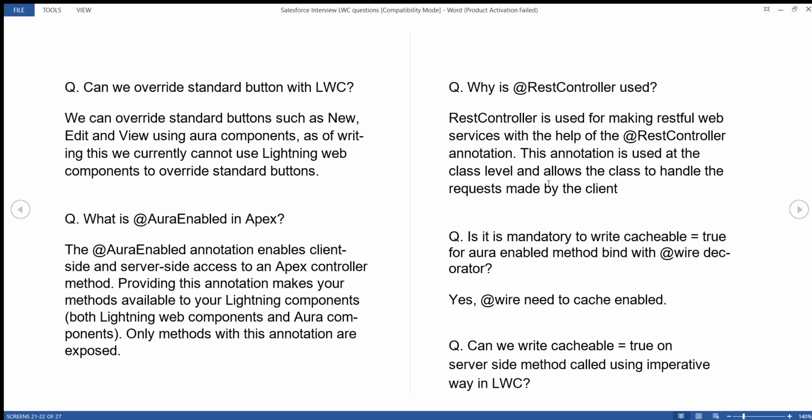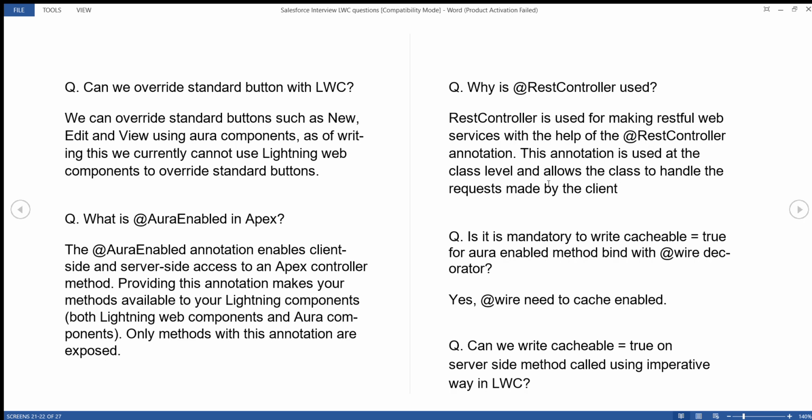What is @RestResource used for? The REST resource is used for making RESTful web services with the help of the @RestResource annotation. This annotation is used at the class level and allows the class to handle the requests made by the client. It is mandatory to write cacheable=true for an AuraEnabled method to bind with the @wire decorator.